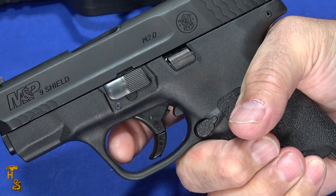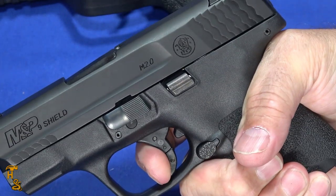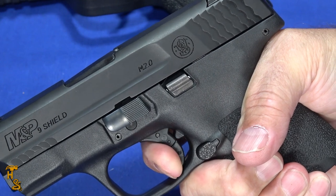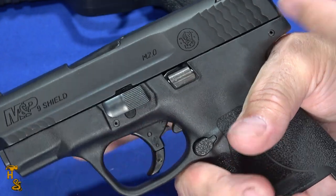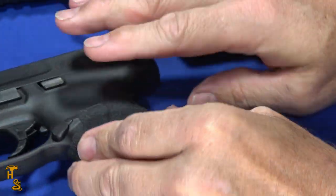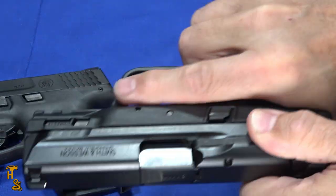It's not the shortest reset. That would be all the way out. So it's a decent reset for this type of gun. And you're right on the wall when it does reset. Pull the trigger and it breaks again. So it's a nice trigger, which the M2.0s drastically improved over the previous generations.